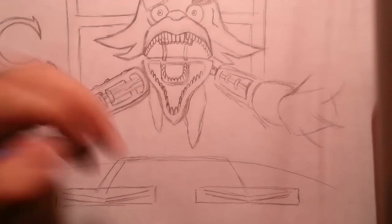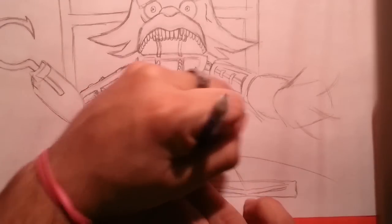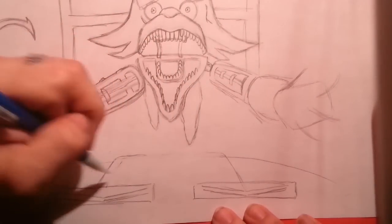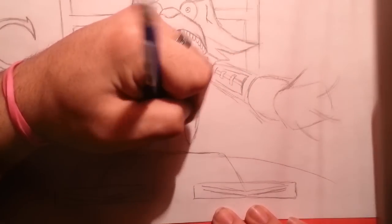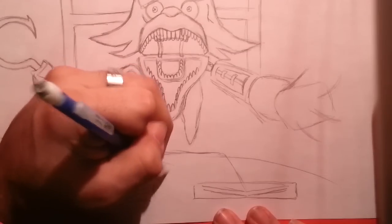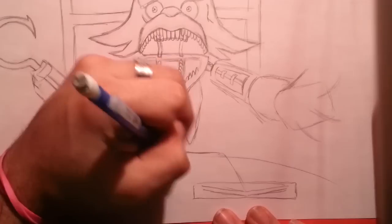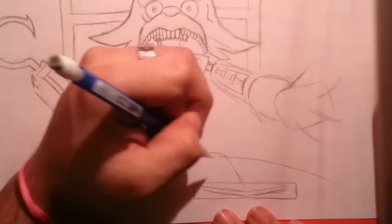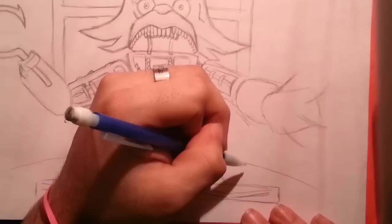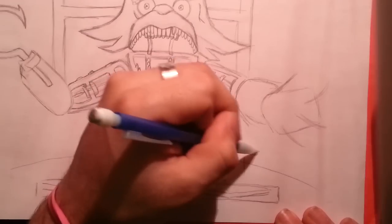Alright, so next I'm going to erase this extra line here, kind of fix it up. Draw the little papers that sit on the desk, like this. And we're going to draw his little crumpled papers. Draw this third paper right here that I missed. And draw the little drink, like this.